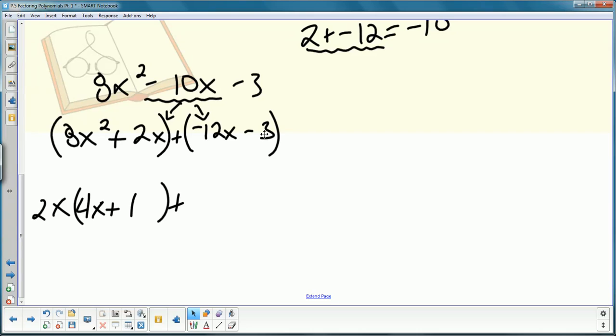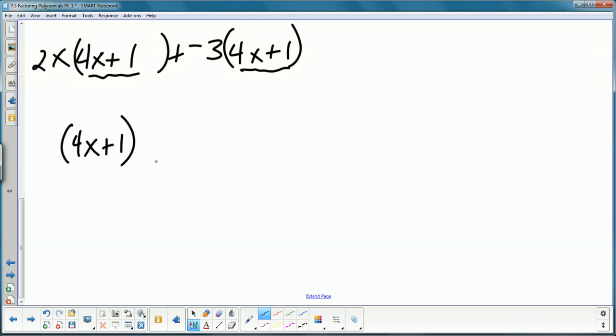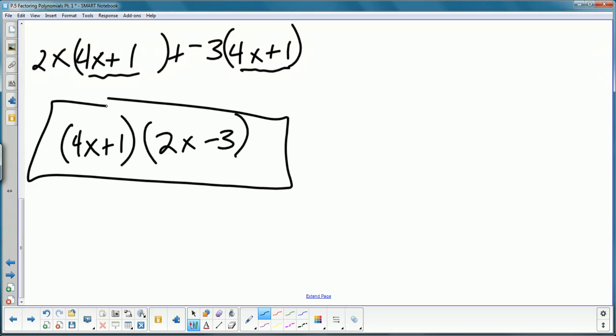Plus, and you'll notice here that both of these are negative, so we want to pull out a negative value. And we can divide them both by -3. And so -12 divided by -3 gives me a +4, still have the x, and -3 divided by -3 gives me a +1. So just like the factor by grouping piece, it's important that we have these 2 equal. And that is what we're going to factor out to create our 2 binomials: 4x plus 1 and 2x plus or minus 3. Plus a negative 3, or minus 3.